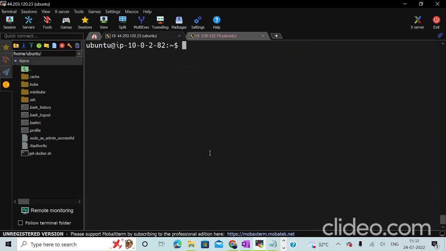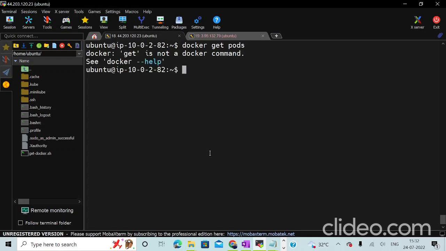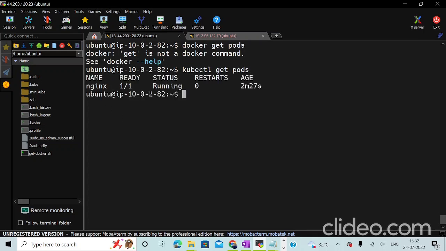So now we know that our node is minikube and in it the pod is running, right? So for example, if I try kubectl get pods, you can see this nginx pod is running.